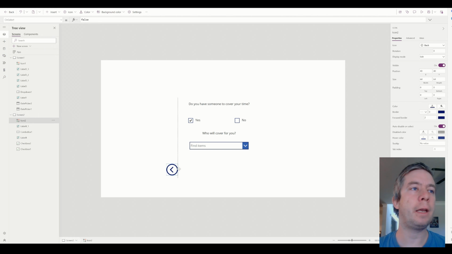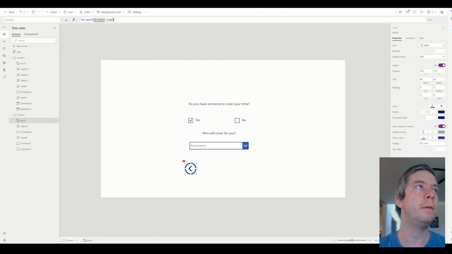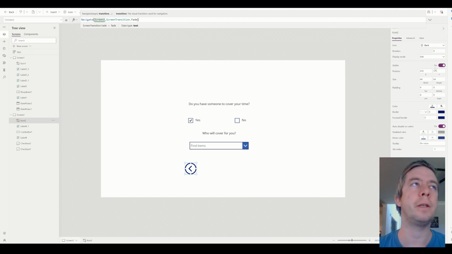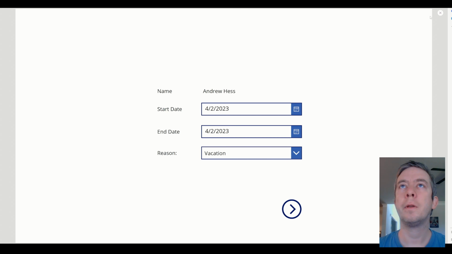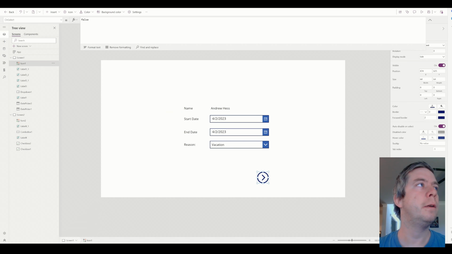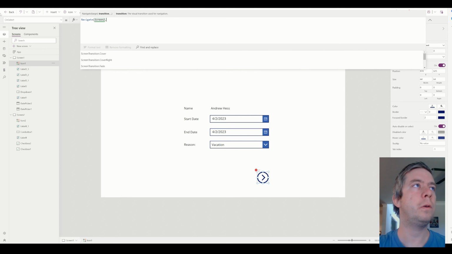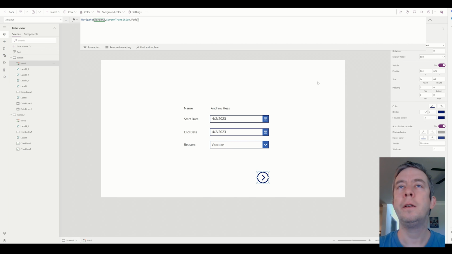So I'll create a back arrow, and this will literally just go back, or we could do navigate screen 1 on a fade. And I noticed this is like an update, like they don't let you just type fade anymore. You have to do screen transition.fade. Maybe that's just me, but I did notice that recently. So, okay. Screen 2, screen navigation, transition fade.